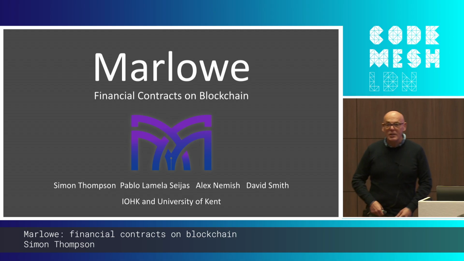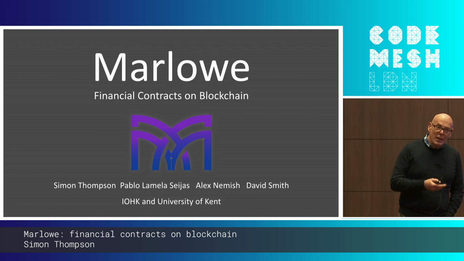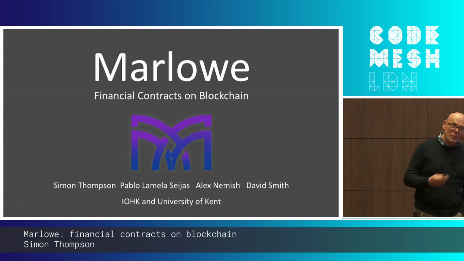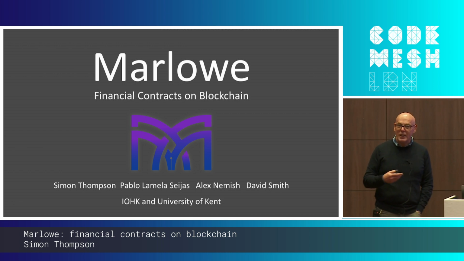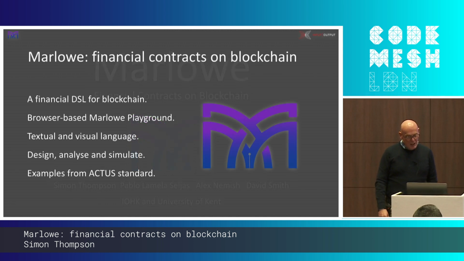What I'm going to talk about is some work I've been doing at the University of Kent and with colleagues at IOHK. What we've been looking at is handling financial contracts on the blockchain that IOHK have built. So what I'll talk about is the language that we've designed. I'll talk about the environment that we've got in which you can interact with these things.